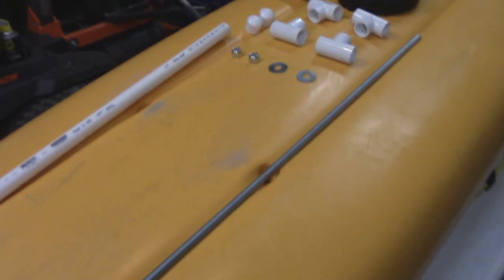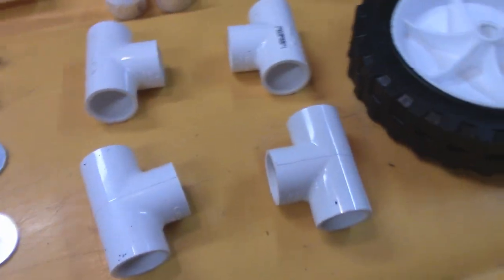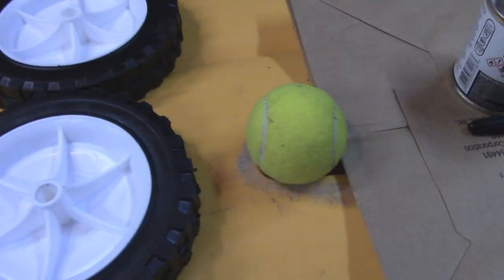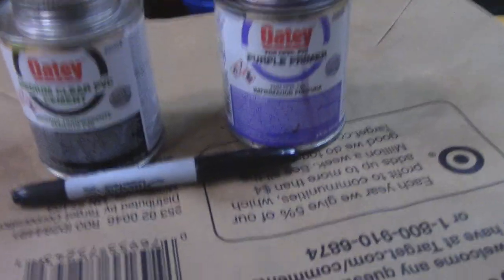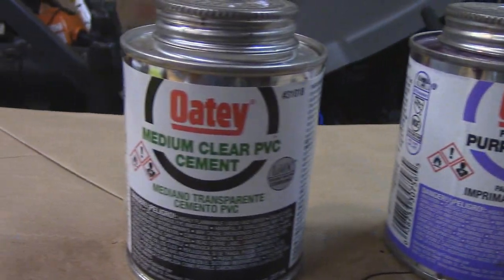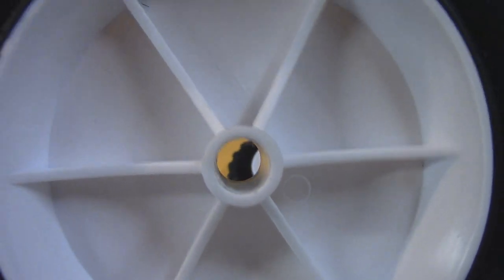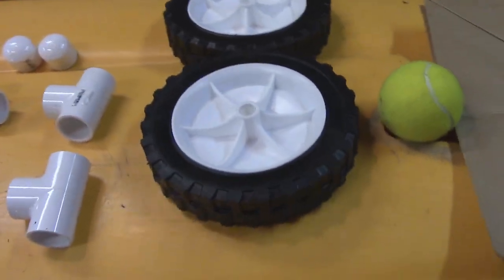Alright, so I'm going to be making a cart for my Hobie Revolution 13, and just a quick list of supplies that I have. Some 3/4 inch PVC, 1/2 inch threaded rod, 4 T-fittings, 2 caps, 2 lock nuts, 2 washers, and 2 wheels, a tennis ball, actually 2 tennis balls, the dog has the other one in the backyard, and some PVC primer and PVC cement. And these wheels, they're just plastic. They don't have bearings in them, but they do have a rubber tread. So that's what I'm going to be using.